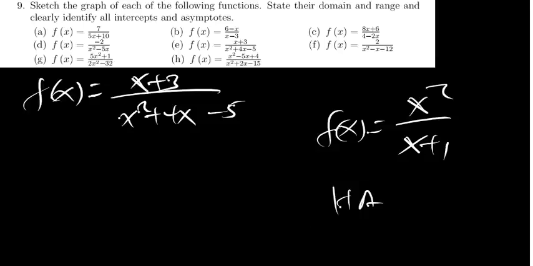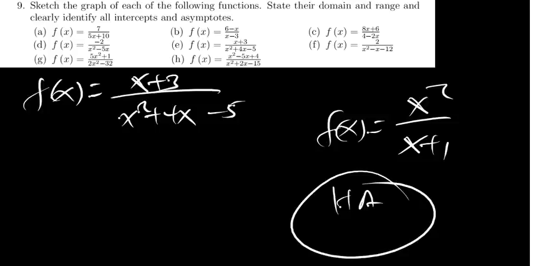If the numerator has got the highest degree of power, we don't have the horizontal asymptote. We said that if the denominator has the highest degree of power, the horizontal asymptote is 0. If the numerator and the denominator have the same degree of power of x, you get the coefficients and divide them. So in a case where the numerator has the highest power of x, we don't have a horizontal asymptote. Okay, so now let's go to E.